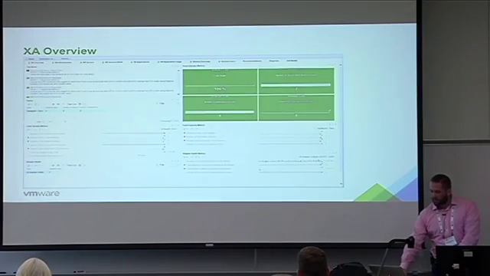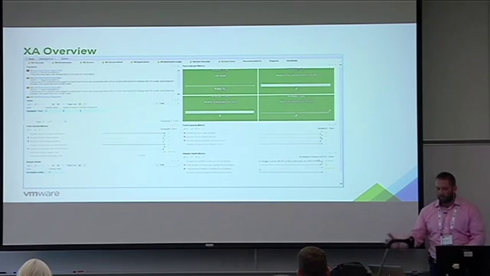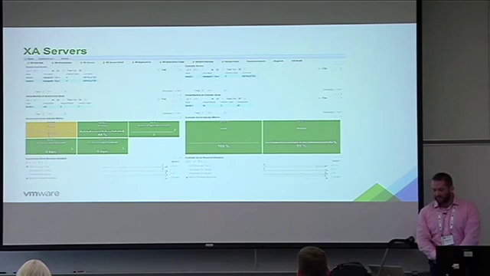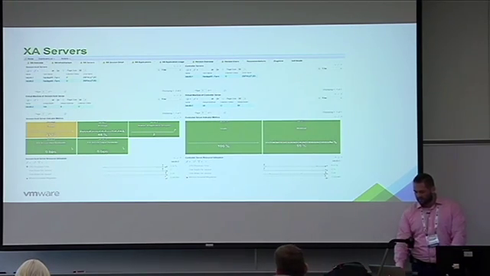6.5, I mean, it's almost the same exact thing, right? Again, overview of your entire Zen app environment. Infrastructure information, so again, the vSphere infrastructure, how well that is performing. Zen app server information, right? Be able to get that from a dashboard perspective. Host server metrics, vSphere VM metrics, control server metrics.